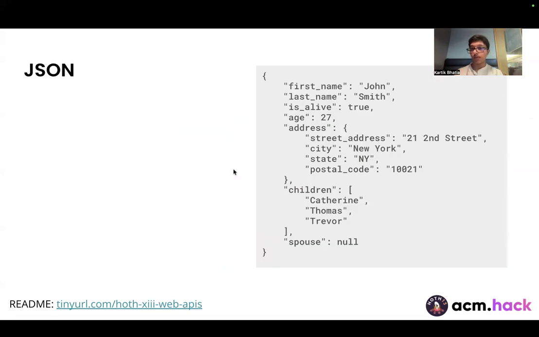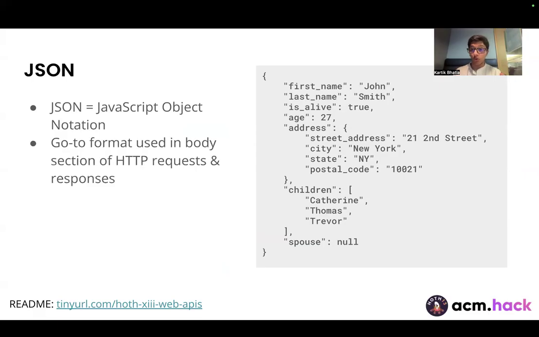Moving on. Earlier we saw that there's a specific format in which you send your data. We saw application/json. Let's talk about what JSON is. It stands for JavaScript Object Notation. What it really is is just a simple format. It's the go-to format used in the body section of requests and responses. So again, this is another way to standardize how APIs send you your data and how you send your data to them. If any of you have done Python, you might find it familiar that these have name-value pairs, sort of like a dictionary. And they use arrays and other data structures as well.